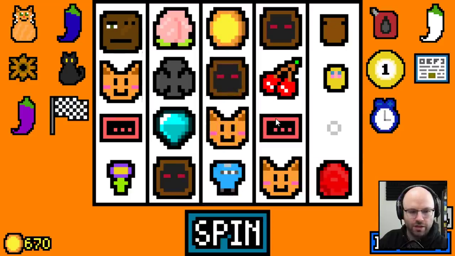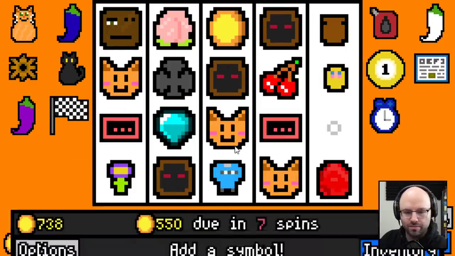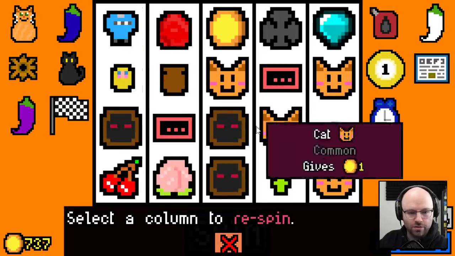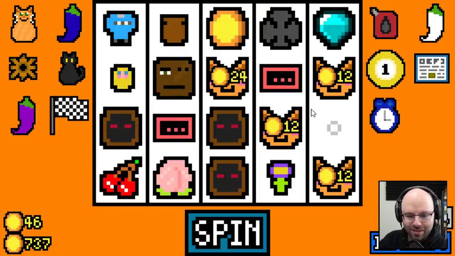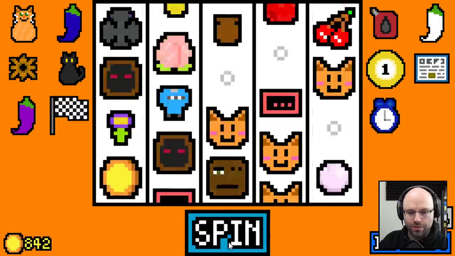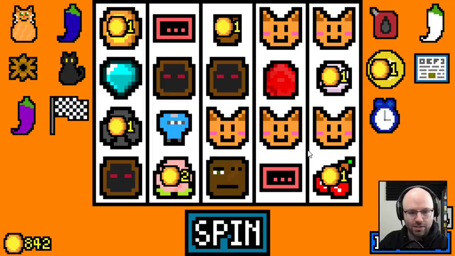Respin this. If the cats bunched together, you could have gotten them. Cats. No cats. Dogs, no thank you. Cats, yes. This is beautiful. Reroll nothing. Reroll the head. I don't know, man. I'm just clicking buttons at this point. I don't know what's happening. We skip the fishbowl. Look at this. You seeing these adjacent cats?